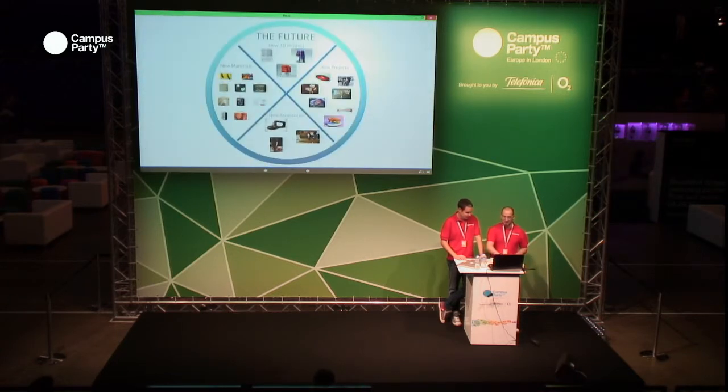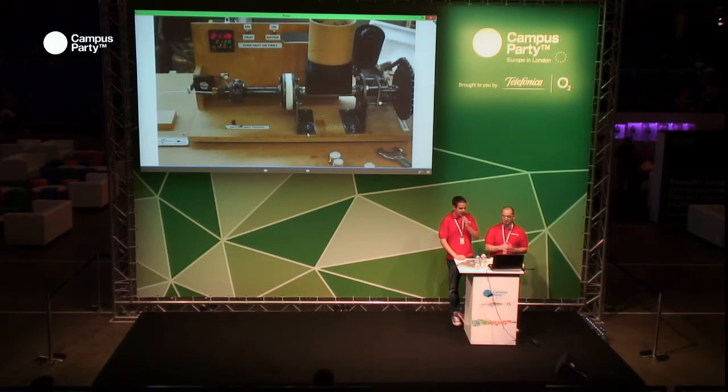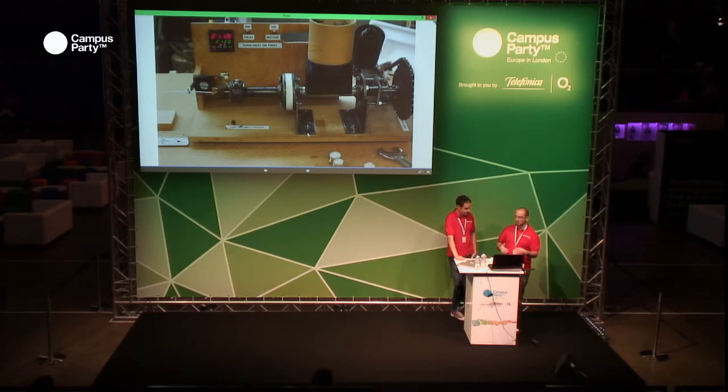But in the future, it is the future for 3D scanning. Not downloading the file, but scanning your own object. If in 5 years we have cheaper 3D printers, we think that in 2014 we will have cheaper scanners, open source scanners. I think there are 3 or 4 open source scanners, but they don't work very well nowadays. But if the community can improve this, we will have cheaper 3D printers, and then cheaper 3D scanners.